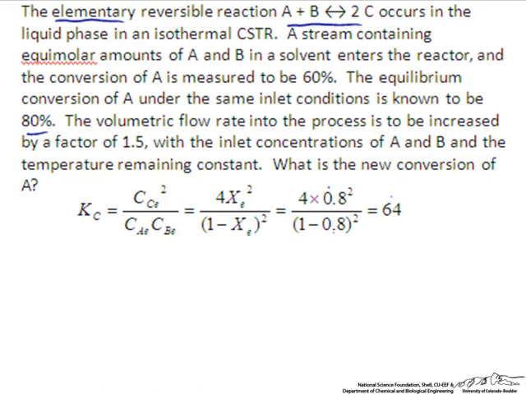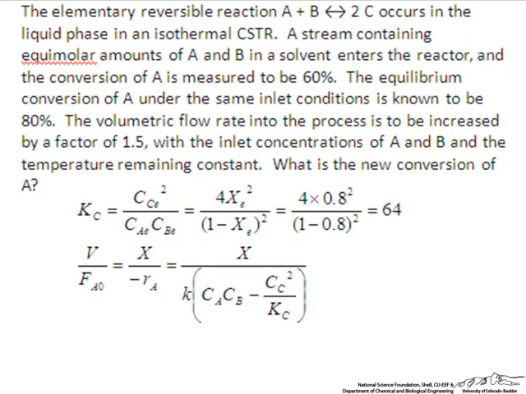The next step in this problem is to set up a material balance. The typical material balance for a CSTR written in terms of conversion is V over FA0 equals x over the rate of reaction.